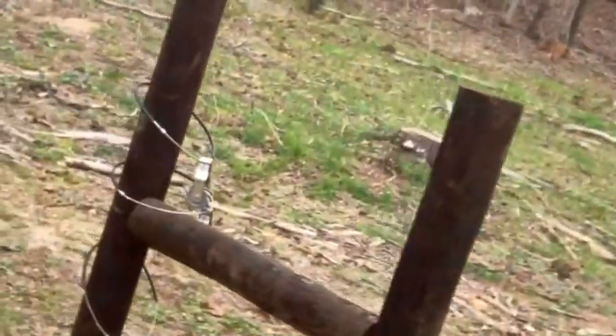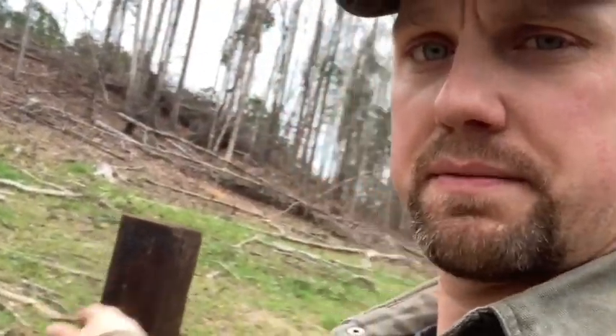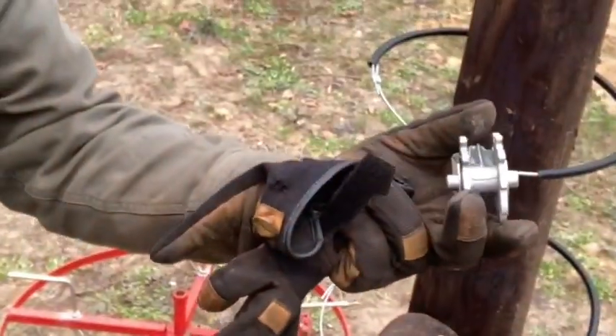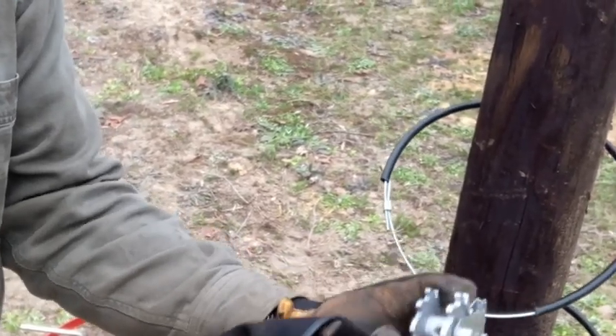Let me show you — we do these wood posts and I just do this H-bar. I don't run a cross beam on it because I don't pull the wire tight enough to need that. Usually people running those cross members are running their wire too tight. The way I crank it down is I use these little ratchets — I crank it as tight as I can get by hand and then do about two or three clicks with the ratchet tool. Then I come back out another day — after about a week or 24 hours there'll be some pretty significant settling, so I come out and tighten it all up again.